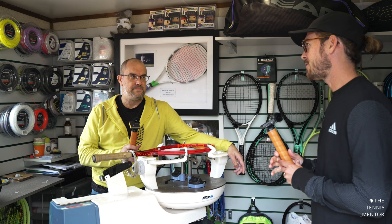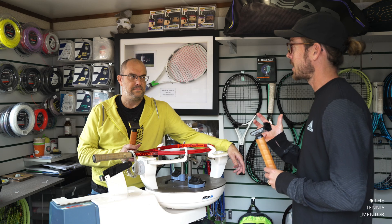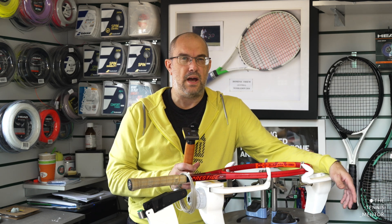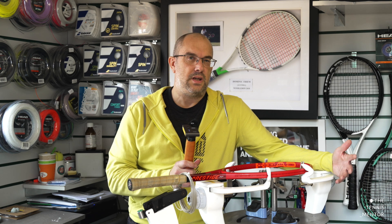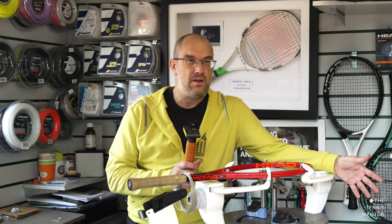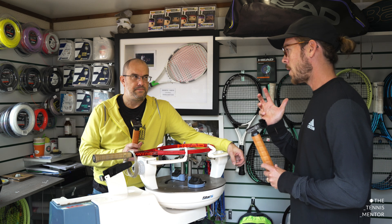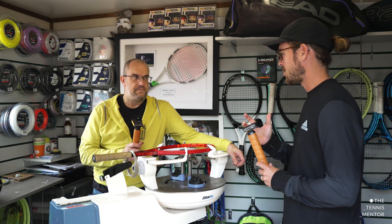If you're a competitive player and you have two of the same rackets, this is something you should consider looking into. If you are a competitive player with two rackets of the same model, they may well be different. You may notice when you're hitting that it feels different between one and the other. My recommendation is, if you are keen, get them checked out and make sure they're the same, so that when you break a string you can just pick up the other one and start hitting straight away, just like the pros. Is it something you can do at home? Only if you have the right equipment, and it doesn't come cheap.